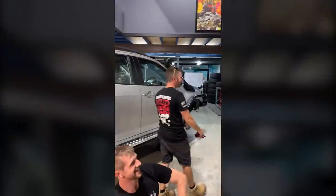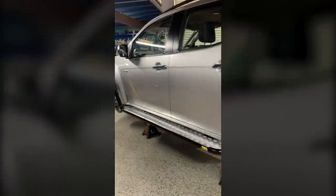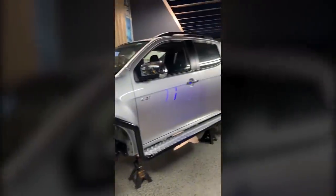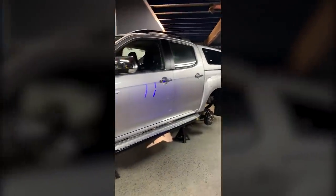How good was that? All right, we're calling it a day. The D-Max build, day 2, is over. And we are exactly where we wanted to be. Exactly where we wanted to be. Really, what we've got left to do now is all of the electrical. All the big mechanical stuff is done.